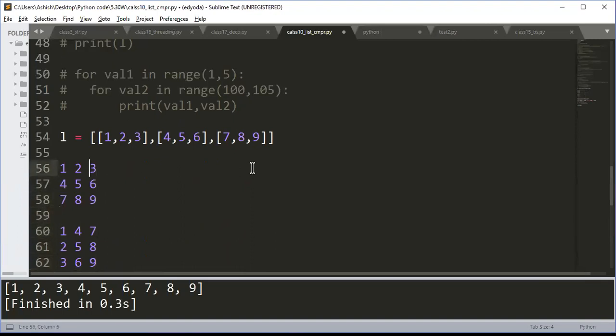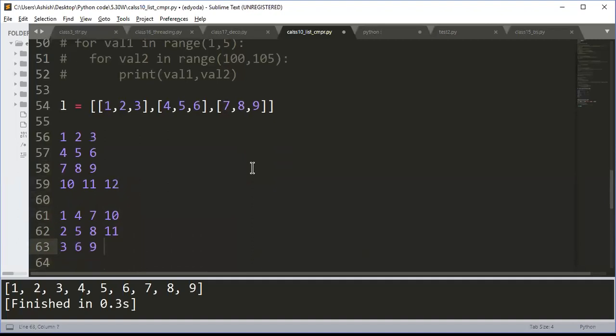In short, how many rows do I have? 3 rows, 3 columns. If I have more than this, let's say 10, 11, and 12, my answer will be 10, 11, and 12. So I now have 4 rows which I'm converting into columns, and 3 columns I'm converting into rows.